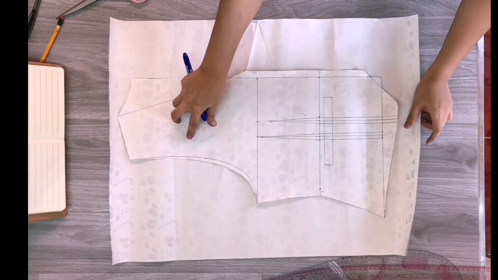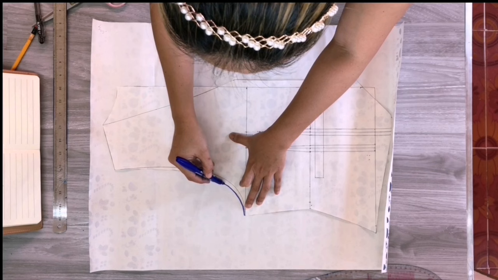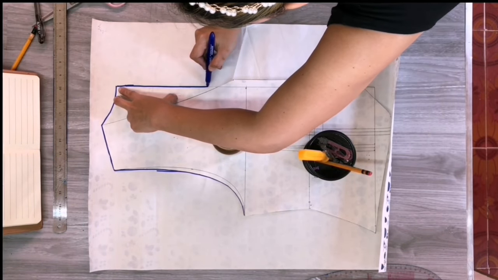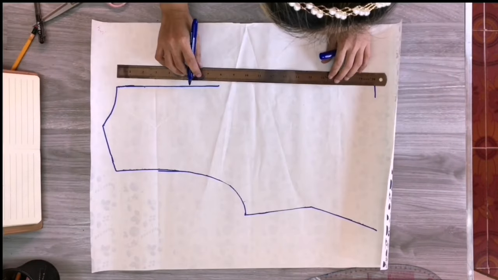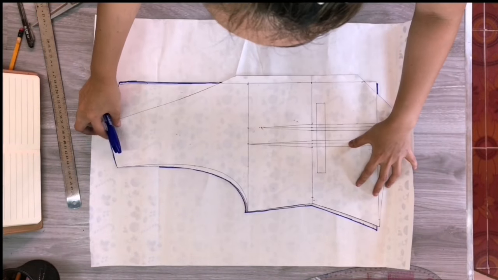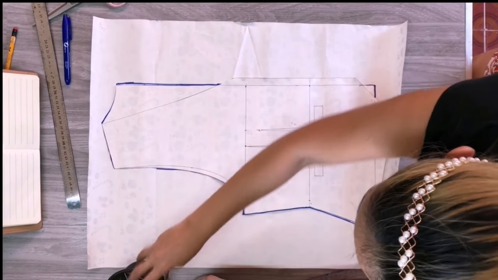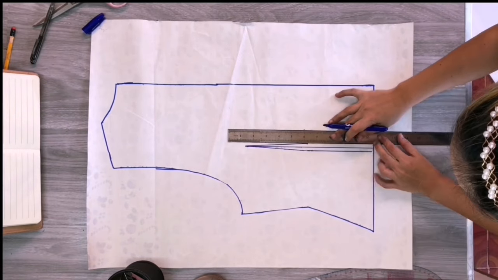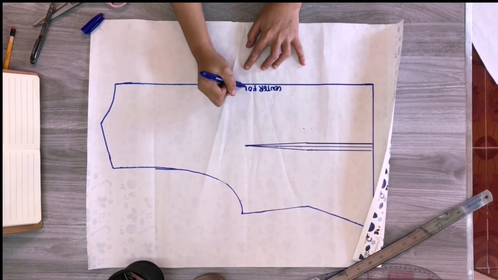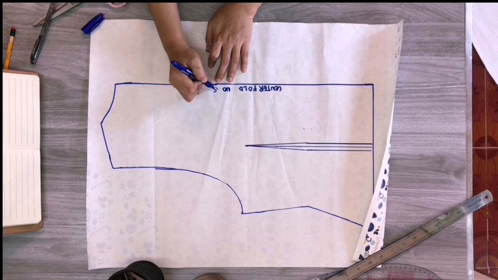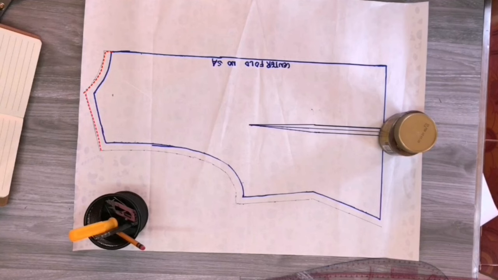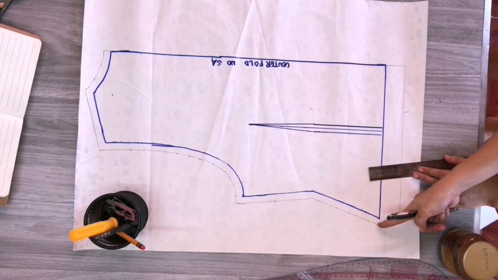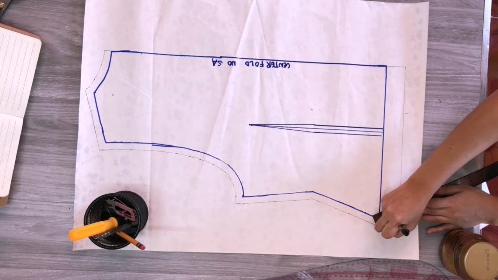Let's start with the back bodice. I placed my pattern on top of another piece of paper, then traced the edges of the back. It's always convenient to put some weights or rather pinning the pattern to the paper to keep it in place. To transfer the darts, using my pen stick I punched holes through dart points, then marked through it. I then created the darts the same way I did earlier. This side will be the center back on the center fold where I'll be cutting the fabric on this side unfolded, so no seam allowance will be needed on this side. I added one half inch seam allowance along the neck, shoulder, armhole, and the side part, then added one and one half inch hem allowance along the hip line. You would want to copy by reflecting the angle of the side end part so that the tip of the hem won't show when folding it later.